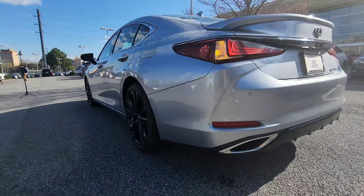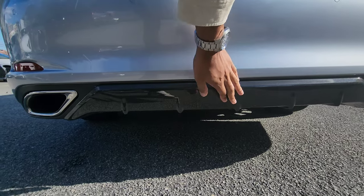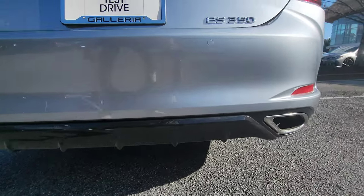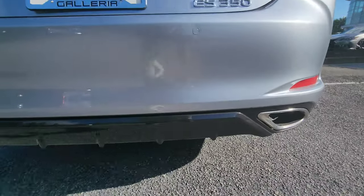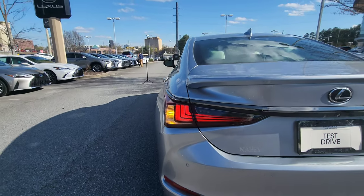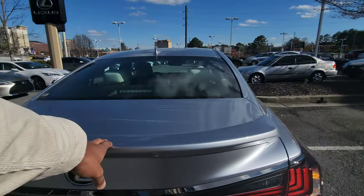Nice. Your rear, the blacked out rear diffuser. Got your exhaust tips, LED lamps in the back, deck lid spoiler.